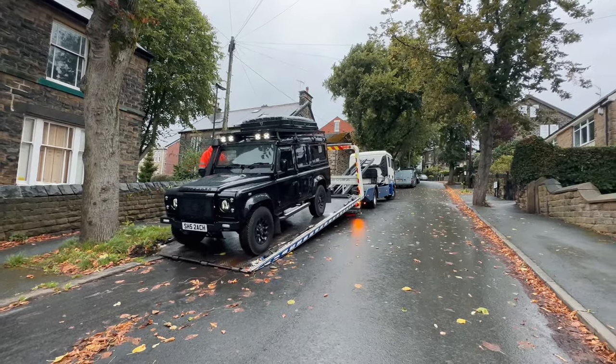In my last video you'll have seen that Scout was effectively stranded. I was reversing it off my driveway when I couldn't get the Defender into gear, which is really frustrating. Thank you to all those who left comments suggesting what it could be. Thankfully I managed to get it booked in at a garage relatively quickly — shout out to Harvey at Peak District 4x4 who sent me a recommendation for the guys at Jim Hallam. Rob there was able to squeeze me in and get the Defender looked at and diagnosed really quickly. As a few of you had suggested in the comments, it was the clutch that had just given up.